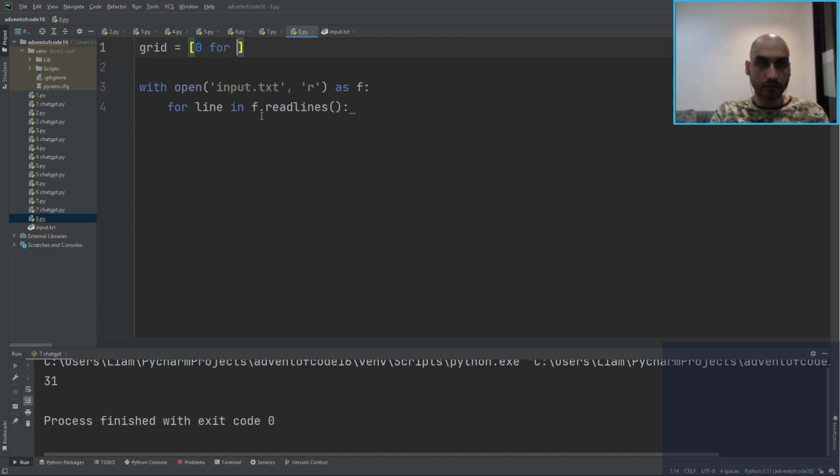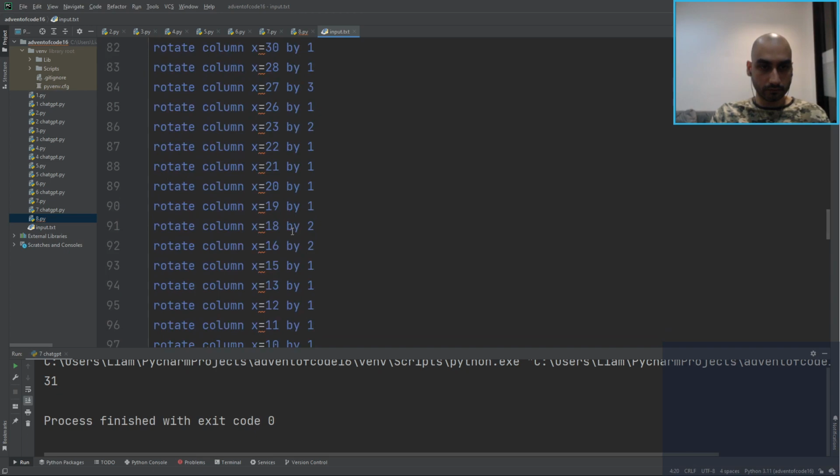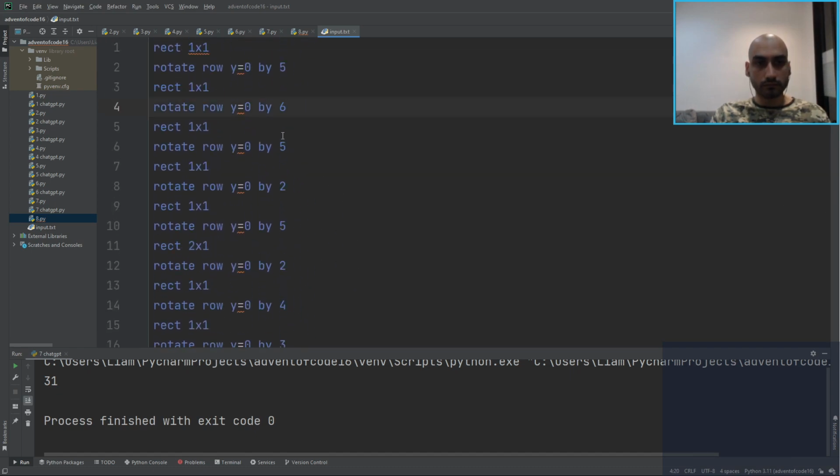So 0 for in range 50. Okay. These could go up to 2 digits.